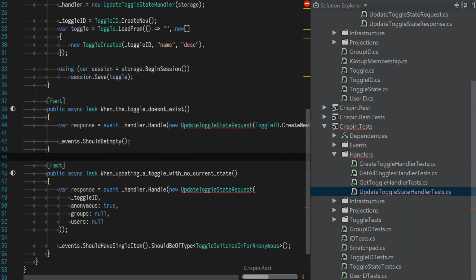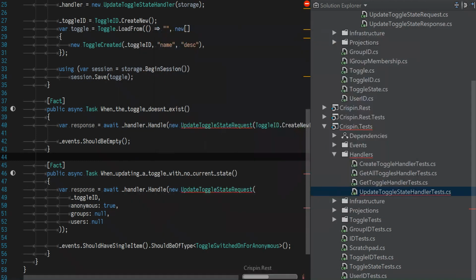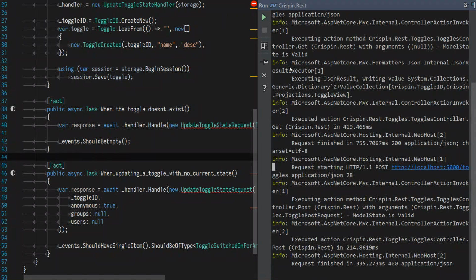Kinda nice if they did. Mm, 37 gig free. Good. Just figured I'd check that I'm not running out of hard drive space again, because that was annoying last time.